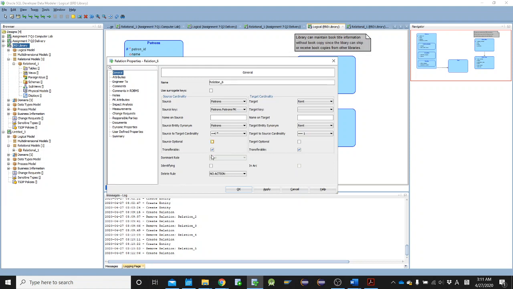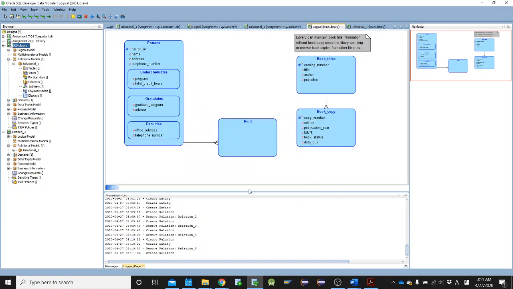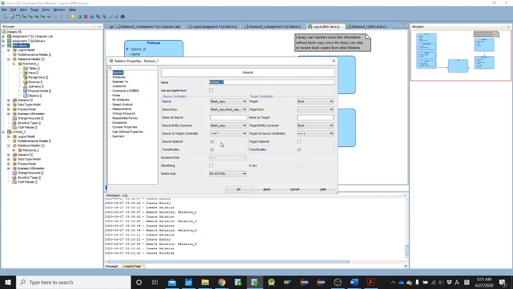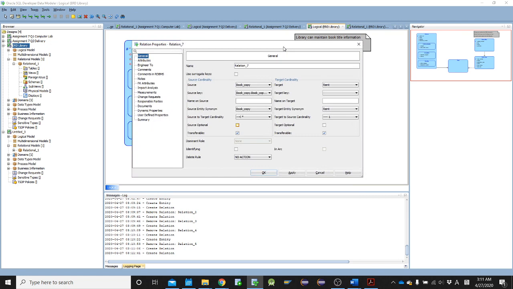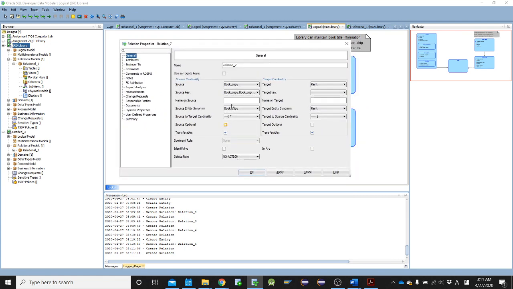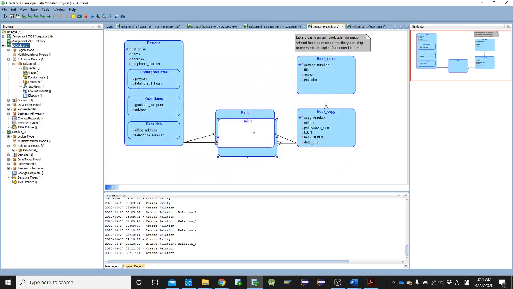So it has to be mandatory. What about book copy and book title? Without an actual book copy, we cannot fulfill the information of rent. So it has to be mandatory for both. So rent is mandatory one to mandatory many, and mandatory one to mandatory many.